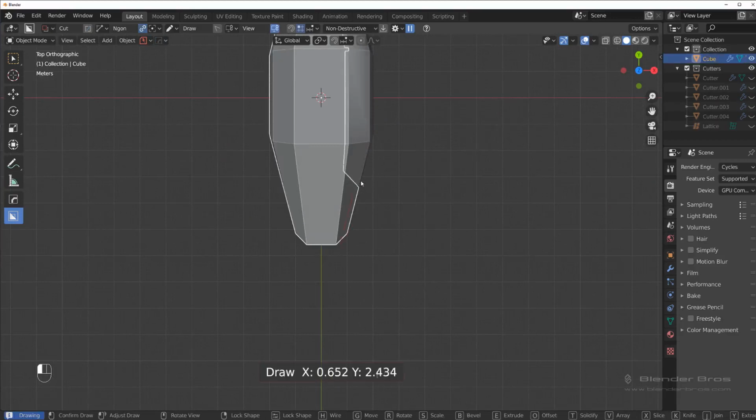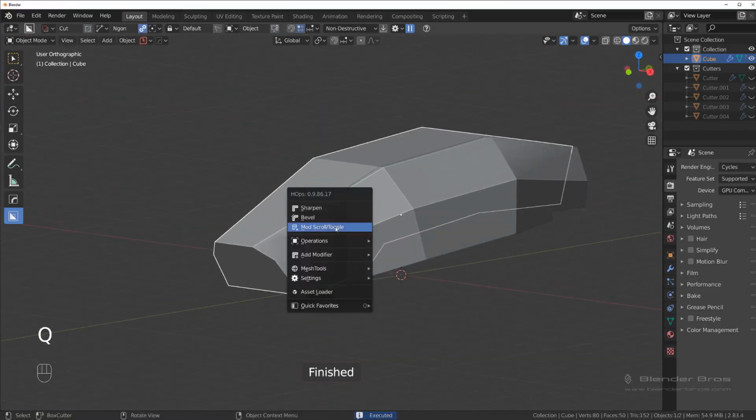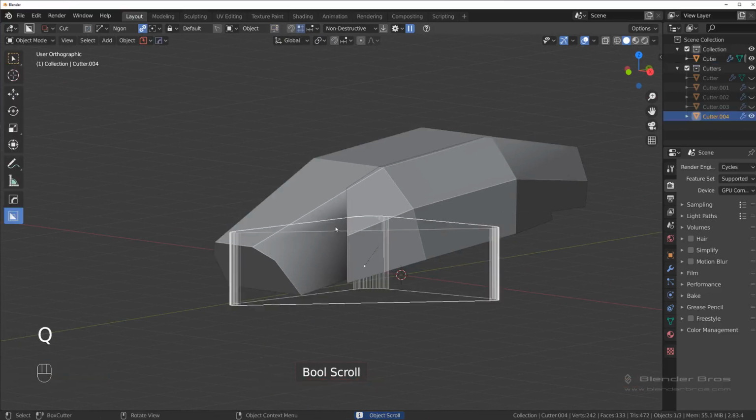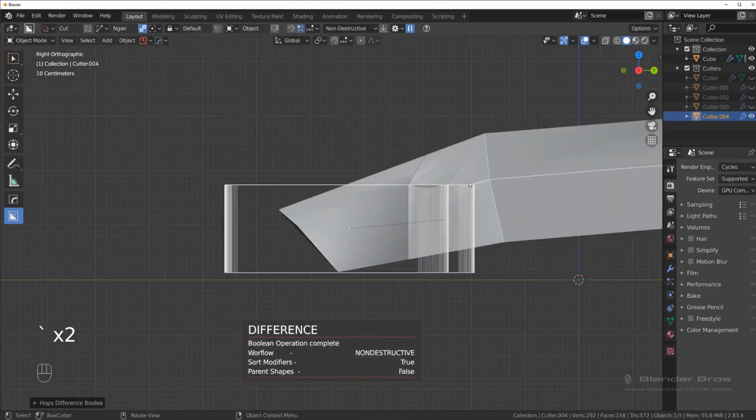Okay, so we're gonna cut it like this. Hold Control, and we need to go deeper, so something like this, and bevel, and slash. And now we're gonna recall the cutter, slash this one as well, and now we can actually adjust the shape.